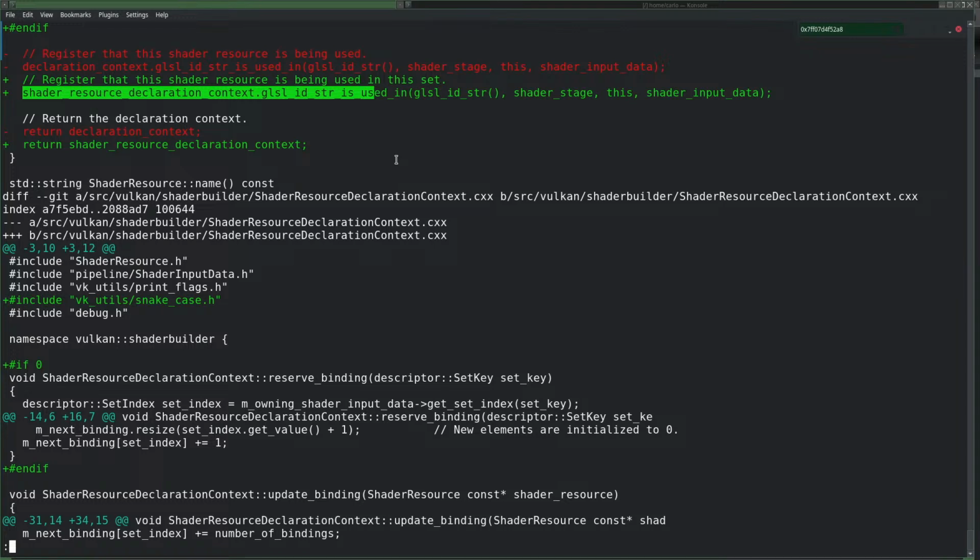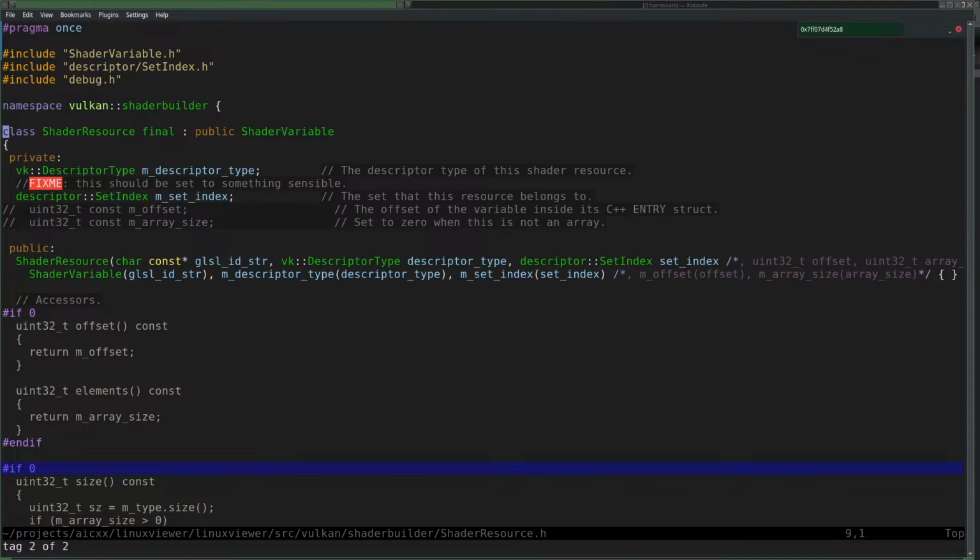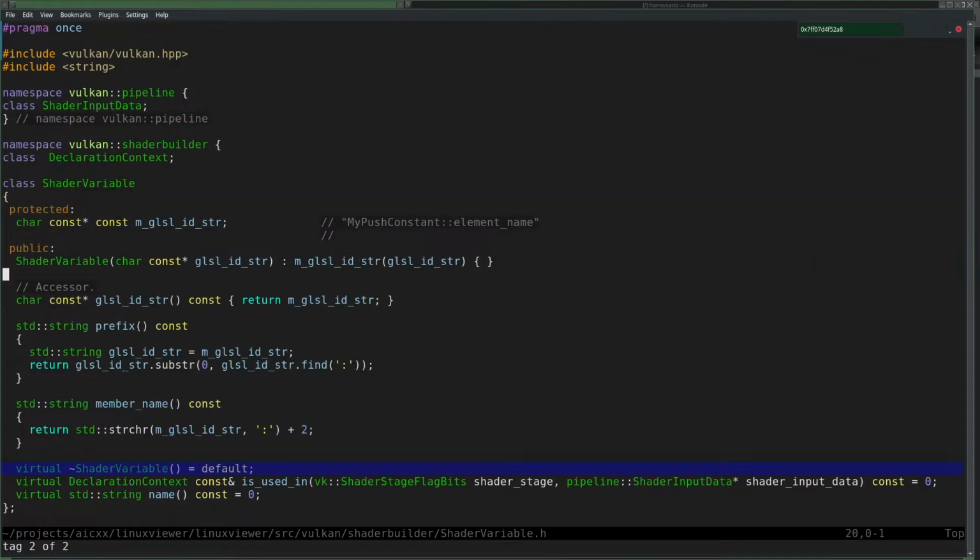Okay. But that is possible because this is a shader resource which is derived from a shader variable which has a prefix.